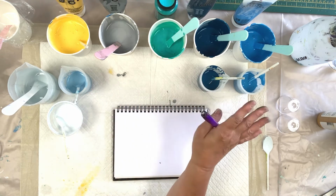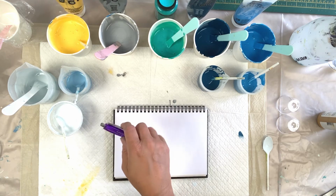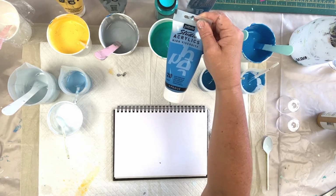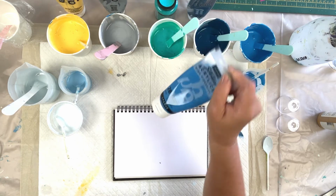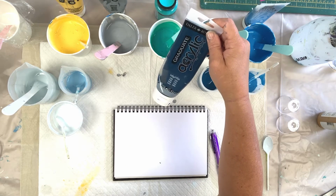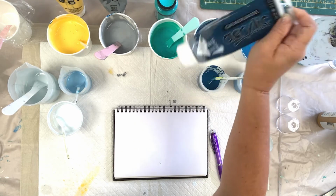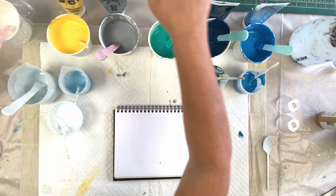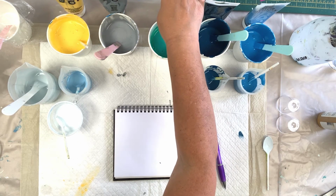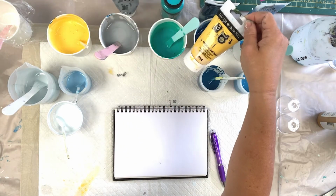The client has chosen all her own colours, which is quite unusual, actually. I'm going to run through them quickly. I have cerulean blue, PBO. You have to be careful with cerulean blue because sometimes it can take over. Indigo, Graduate. I haven't used that for a while, but it's there just to give a bit of contrast. The Aqua Flash, which is one of my favourite colours. The Colour Shift Paint, Silver Lime. The Graduate Naples Yellow.